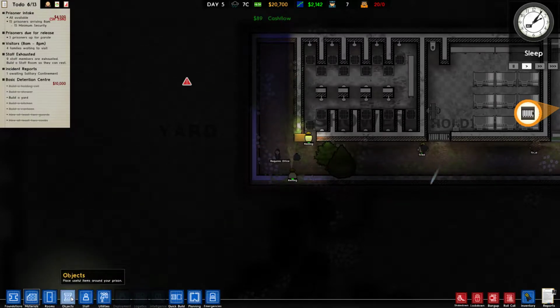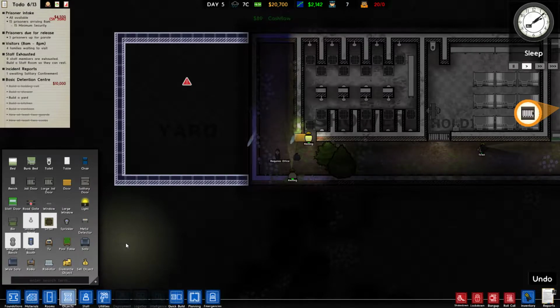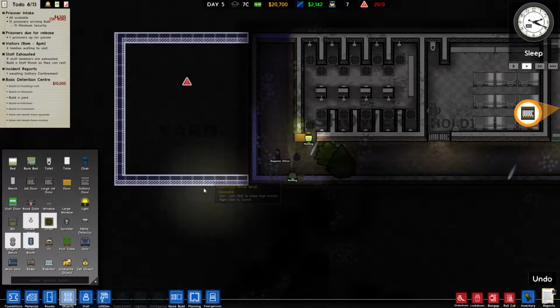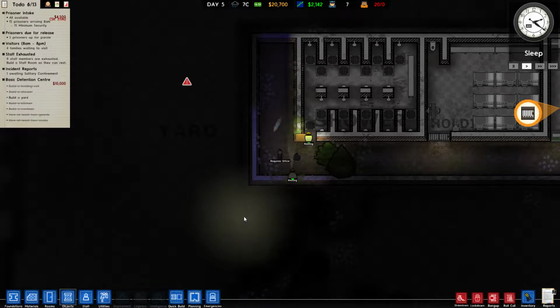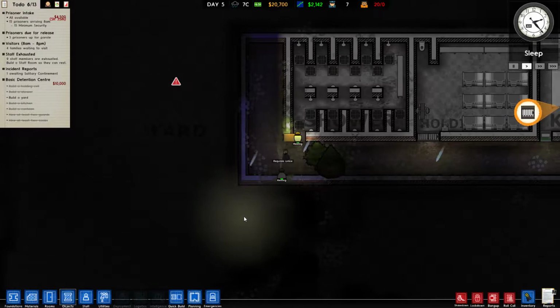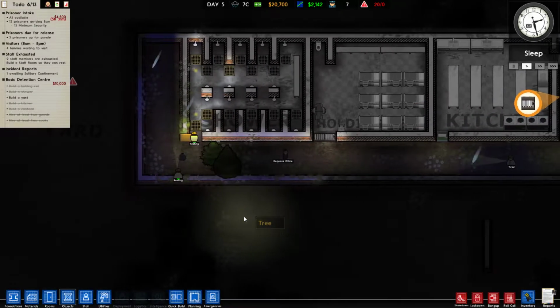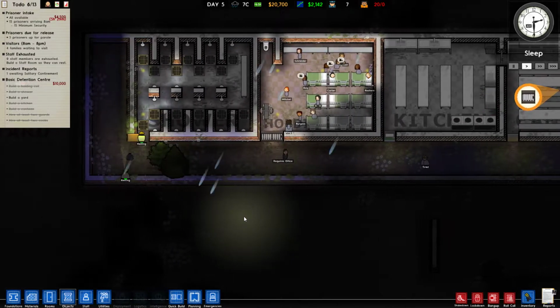And I can have some goods delivered. There's a metal detector. I really need to put those in. I could start putting objects in here now, but I'm going to wait until we get the wall built. And I'm going to go outside and supervise it. It's going to take me a moment to get there.